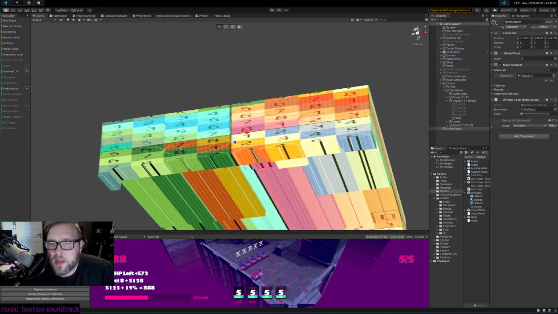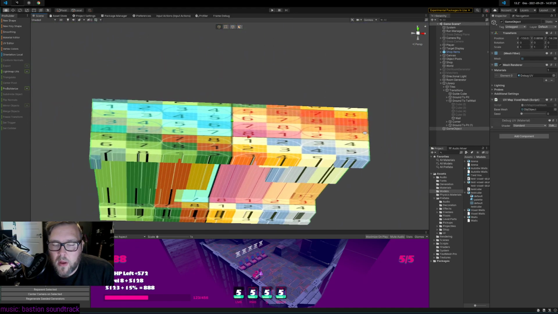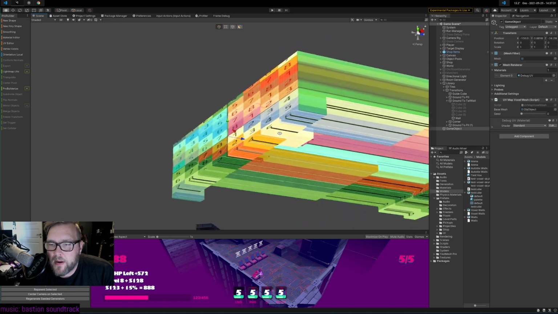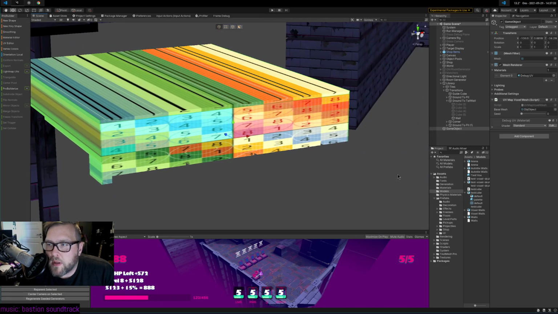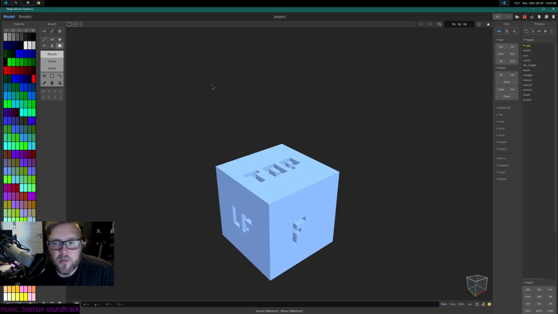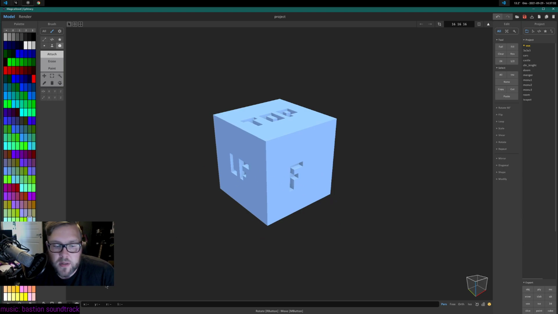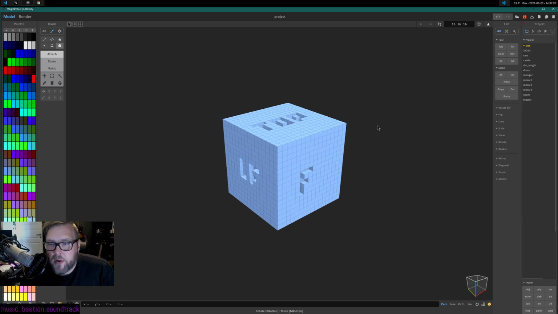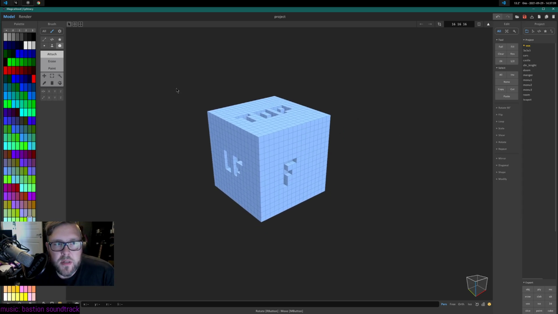Here is, for example, the wall that I exported from Blender, which looks terrible. We could make it so that it works if we rotate something. But since it seems like Magica Voxel and Unity agree on the coordinate system, I'm pretty fine with doing just this.